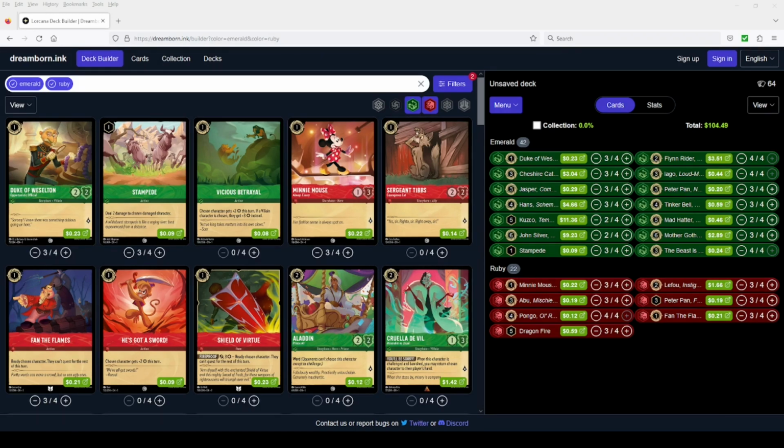Got Dragonfire and Stampede just so we can deal with the odd character or two that we need to take out without challenging them, like bodyguards or really high willpower. And most of the rest of the cards here are designed to keep our characters ready. We don't want them exerted. The characters we want exerted are the green ones that we want our opponents to challenge.